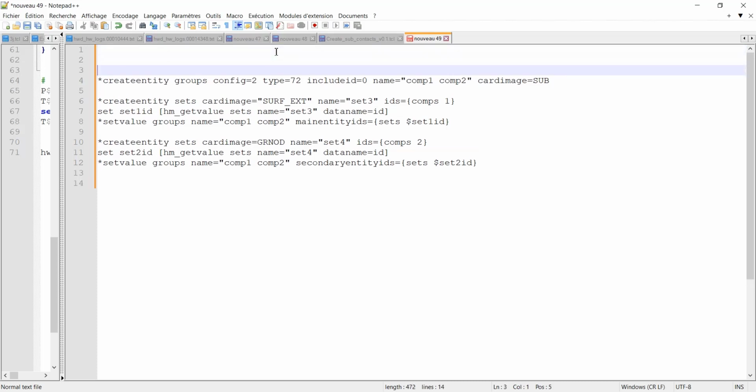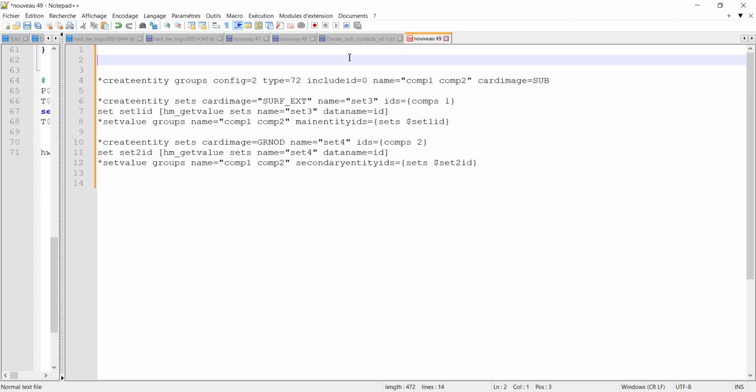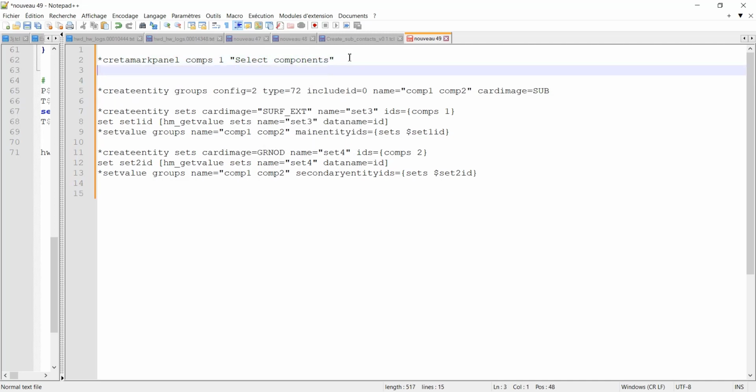Let me jump to the previous tab where I have my complete macro. Here we are dealing with only two components, component 1 and component 2. So basically what we will need to do is create mark panel comps1, select components, in order to let the user select the components he wants to create subcontacts for.